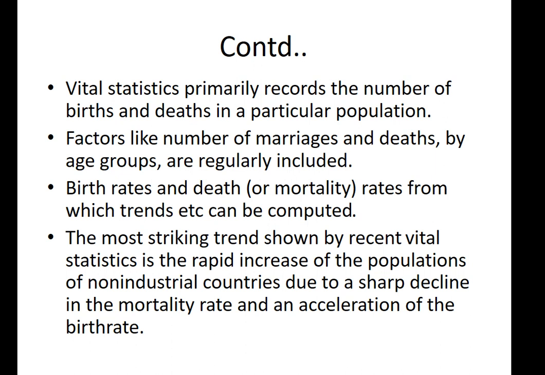Vital statistics primarily record the number of births and deaths in a particular population. Factors like the number of marriages and deaths by age groups are regularly included. Birth rates and death or mortality rates, from which trends etc. can be computed. The most striking trend shown by recent vital statistics is the rapid increase of population of non-industrial countries due to a sharp decline in the mortality rate and an acceleration of the birth rate.